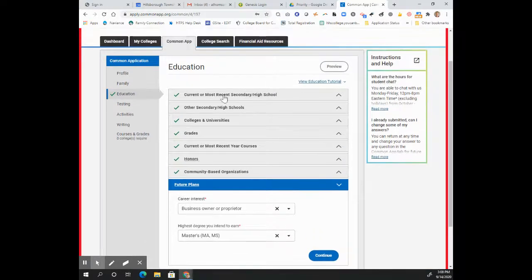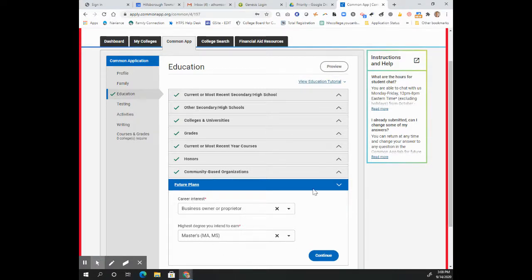Where you'll select your major is on the My Colleges tab within each college's section. Depending upon what you're doing, though, you might want to make sure that those things align. So if you're applying for biology majors and then here you're saying that you want to be a business owner, does that make sense? Maybe. It depends on exactly what you want to do. But if you are applying to different majors in different schools, don't forget that you may also want to consider changing this information as you go.